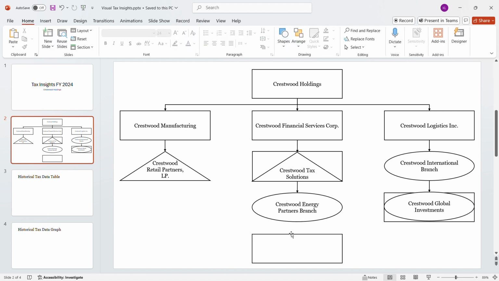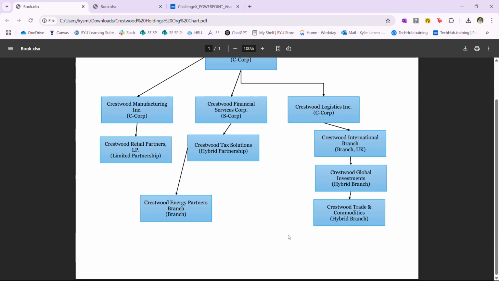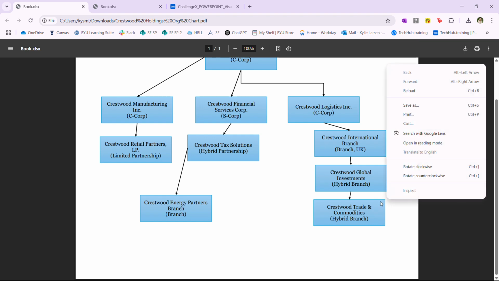Now on the inside, we'll write the name of the entity, which is Crestwood Trade and Commodities. I'm just going to copy it directly from their org chart. And the directions also specify we don't need to put the type of entity that it is underneath. We just want the name.